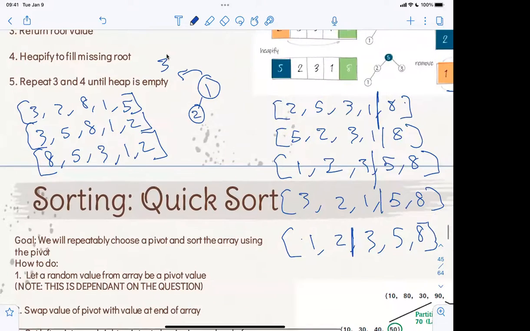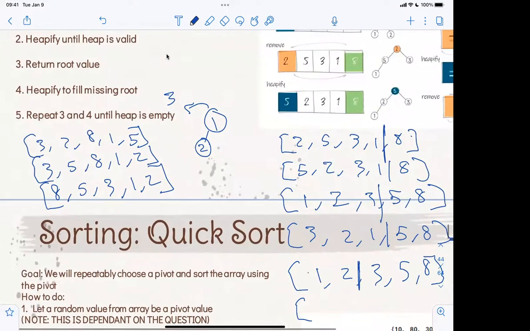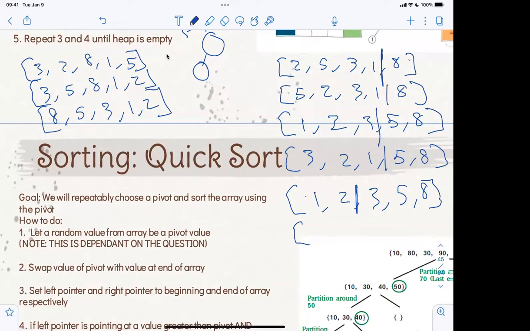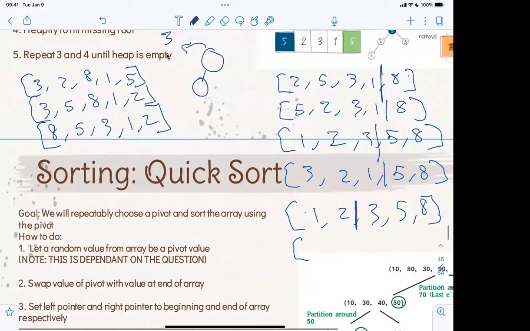In this case, even though it's in order, we still need to heapify because we still want to use a max heap. So we need to swap to 1. Even though the array is already in order, we still need to check everything just to make sure that the entire array is in order and perform it as the heap sort algorithm would, even though we can visually see that it's already in order.